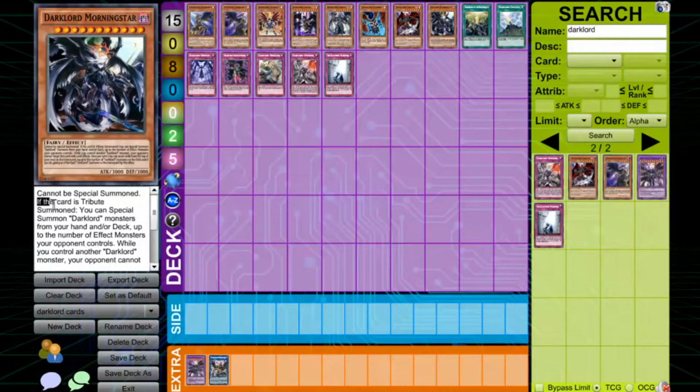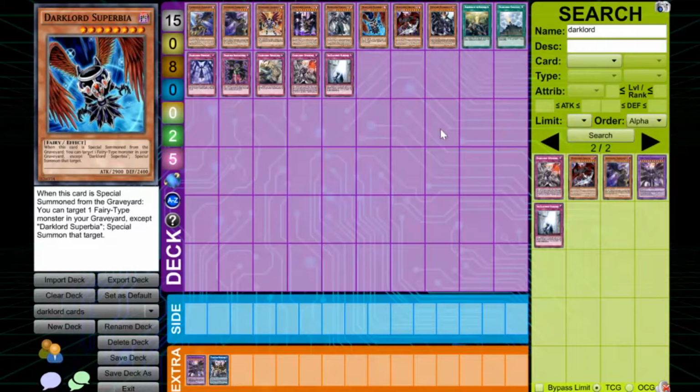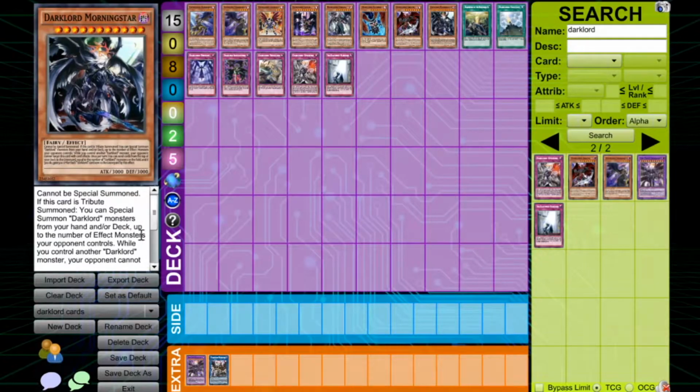It's one of the other ones that you want to tribute summon. When you tribute summon it, you can special summon Darklord monsters from your hand or deck, which is at grave as well, up to the number of effect monsters your opponent controls. That means, if your opponent has 4 monsters and you tribute summon this guy, you get to summon 4 more monsters. And it can be any of these guys, and obviously that's amazing.